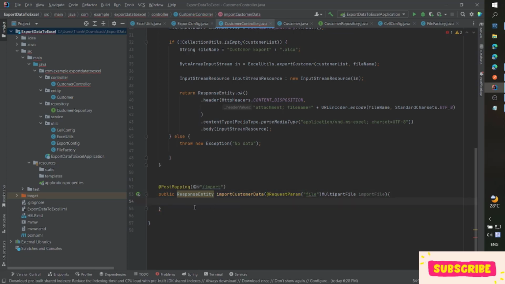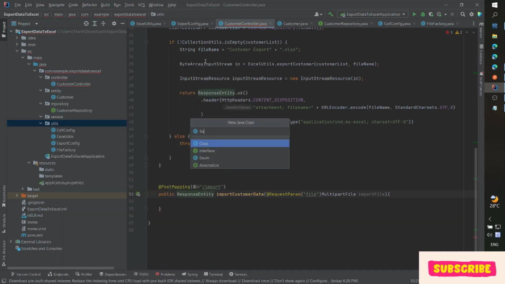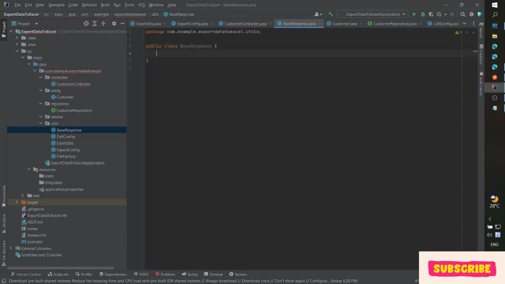And now for the response entity, I will add a new class, BaseResponse, for response data to the client.